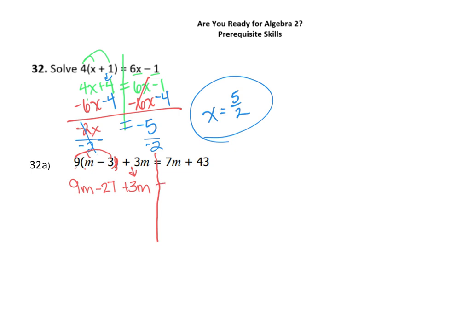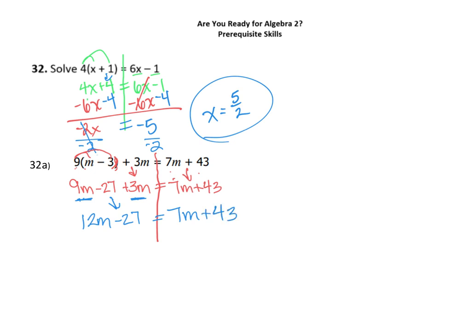We're not using m yet, but we will in a little bit. And then I have 7m plus 43 working left to right. There's nothing to multiply, and these are not like terms, so we're going to bring them down. 7m plus 43. Okay, on the left, if you have more than 2 terms, I have 1, 2, 3, there's a good chance that something needs to be grouped together as like terms. And my like terms here are the 9m and the 3m because they have that matching variable. And because they're on the same sign, I'm leaving this positive 9m, positive 3m to make positive 12m. I'm not using opposite signs until I move to the opposite side of that line. And negative 27 gets brought down, equals 7m plus 43.